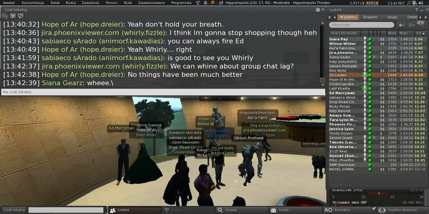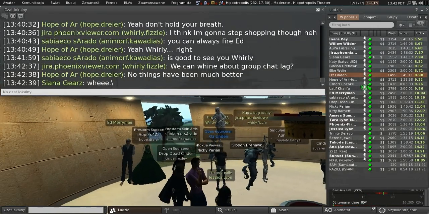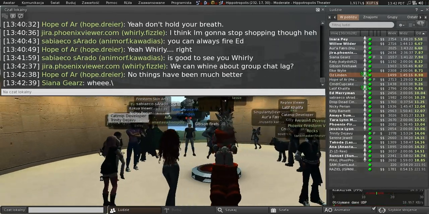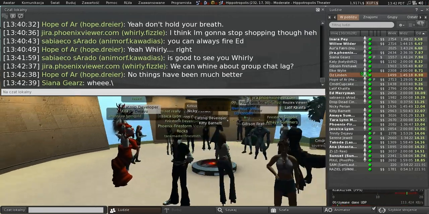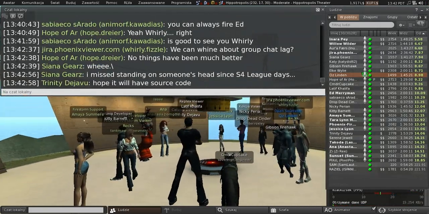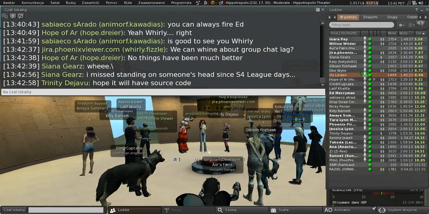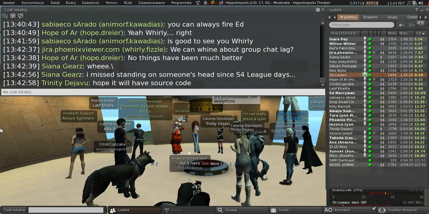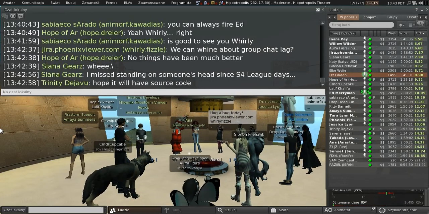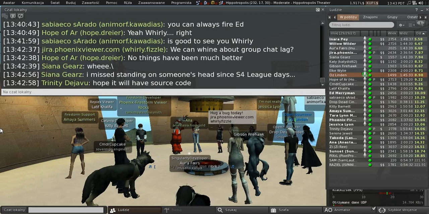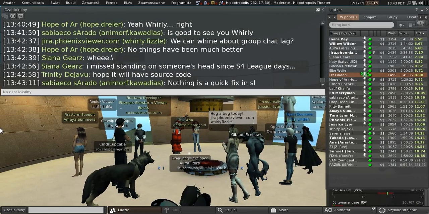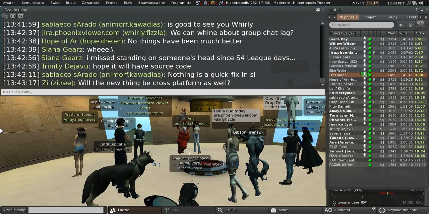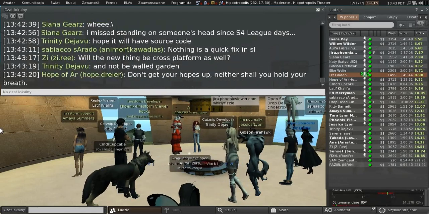Yeah, hopefully Second Life 2.0 will have fixed the group chat. We are actually investing some effort in group chat even now. That's not going to be a quick fix. Unfortunately, it is. We have looked at it well enough now to be sure that there is not a magic bullet available that we can fix it with, but we also have not run out of ideas for things to think about.